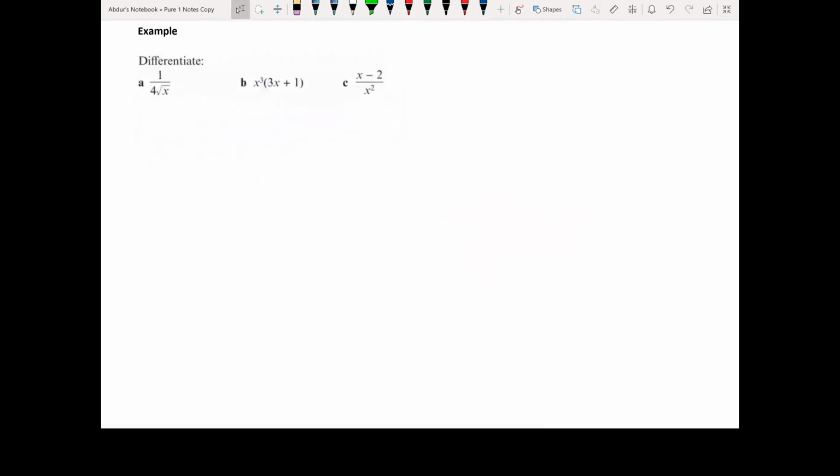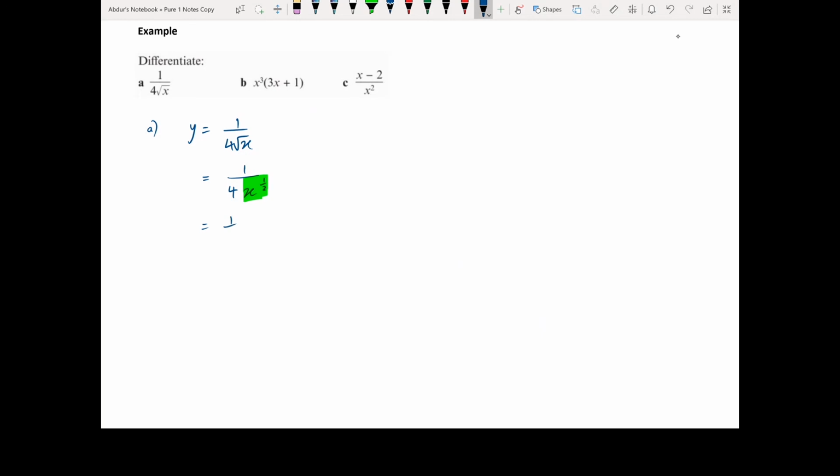Applying the standard results here, we're differentiating each of those terms. Y is equal to 1 over 4 root x. Now, as you can see, this is not in the standard form. It's not in the form of x to the power of something. We've got a surd here. So the first thing that we need to do is tidy up, use some indices laws. Using indices laws, first of all, we're going to change this surd into an index. So root x is the same as x to the power of a half. Next thing which we're going to do is we don't want the x to the power of a half to be on the denominator. We want that to be on the numerator.